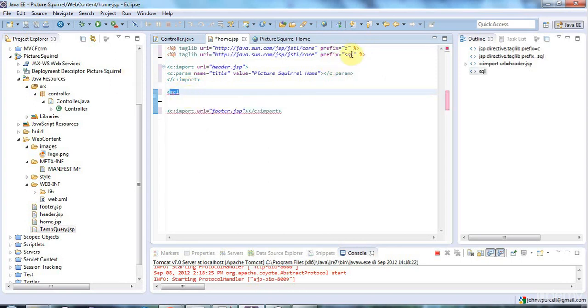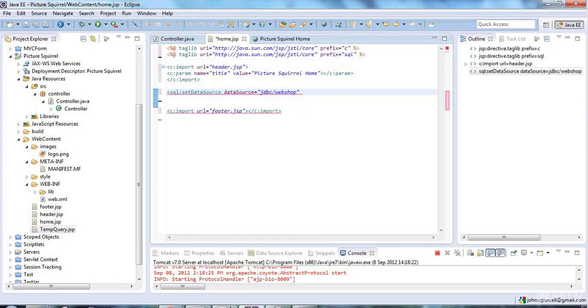This is matching this. SQL colon setDataSource, capital D, capital S. And I'll say there that the data source is, and my JNDI data source is called jdbc/webshot, and we saw how to configure that in a previous tutorial.